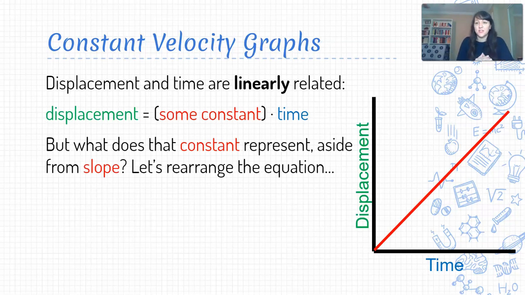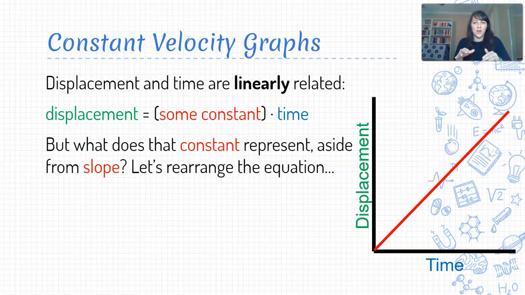For constant velocity, we previously discovered that if we have an object moving at constant velocity and we gather data about its displacement at different time intervals, and then we make that graph and we do our best fit line, we find a linear relationship between displacement and time. So the general form of that best fit line looks something like the equation you see here. Displacement equals some constant produced by our computer determining the best fit line multiplied by the time. But we've kind of glossed over so far exactly what that constant means.